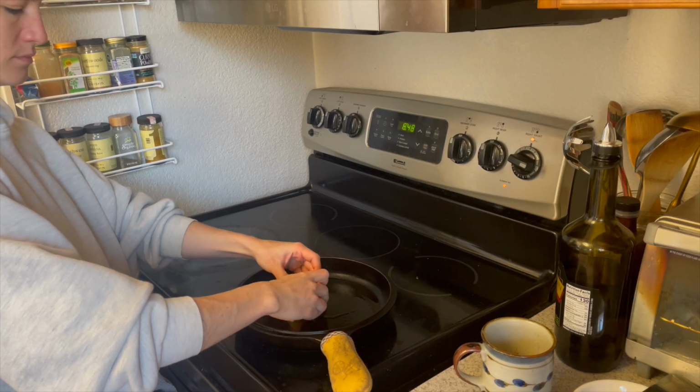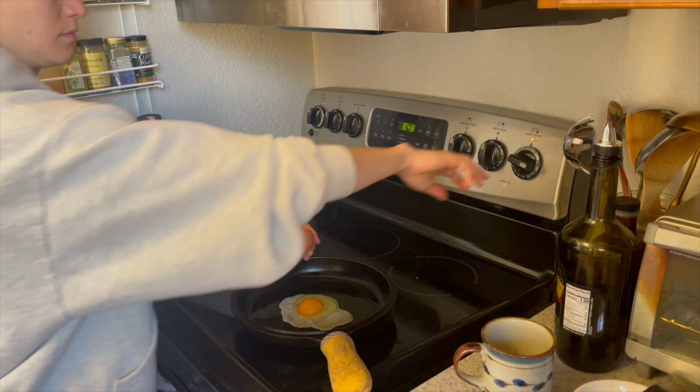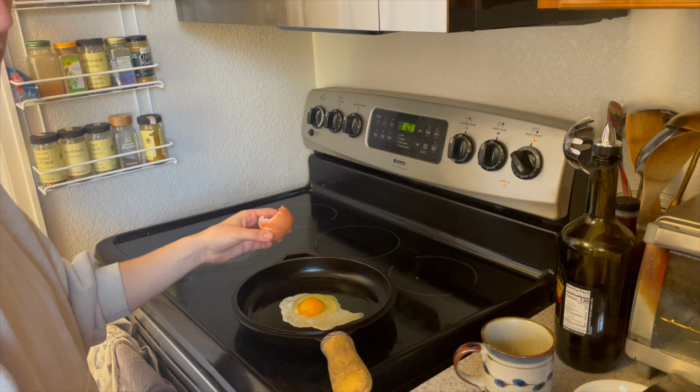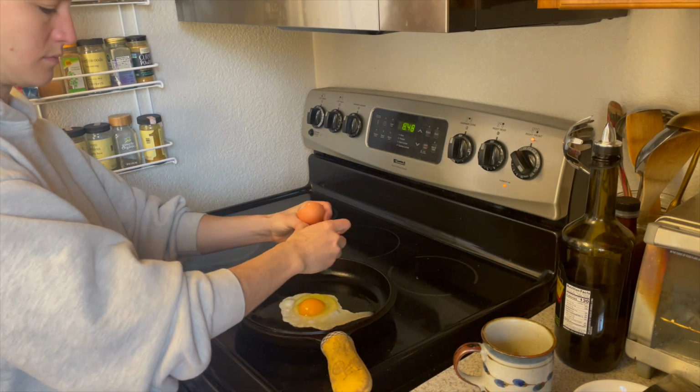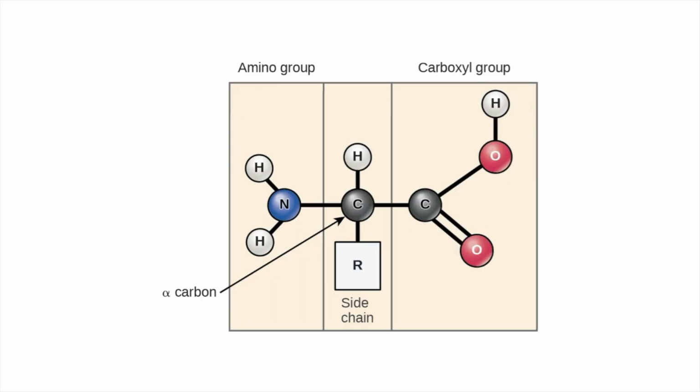So, now to the final ingredient of my breakfast, the eggs. Eggs are famous for having protein in them, specifically albumin. Let's look at what a protein is structurally. So, starting with the monomer, aka the single building block of a protein, we have an amino acid. It contains a central carbon that's going to be attached on all four sides because carbon can make four covalent bonds. So, first, we see that it's attached to an amino group, a nitrogen and two hydrogens.